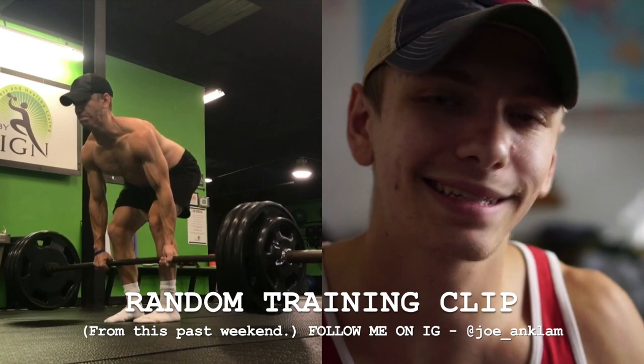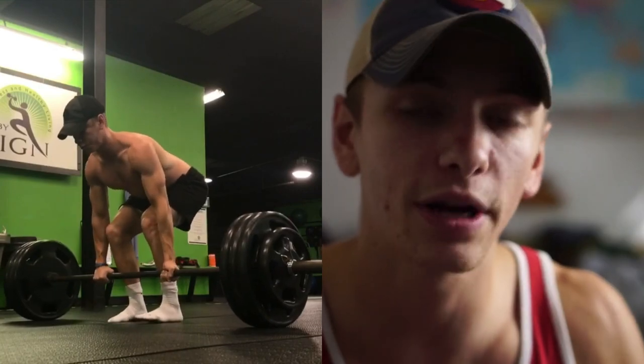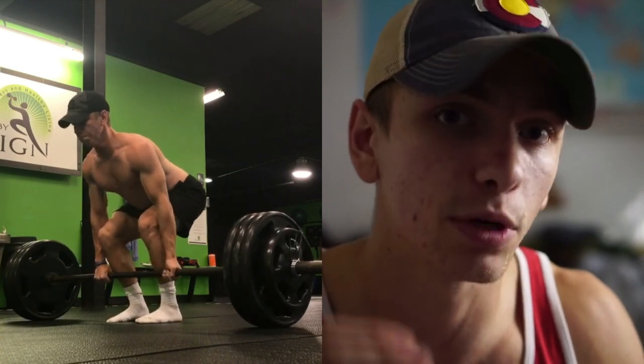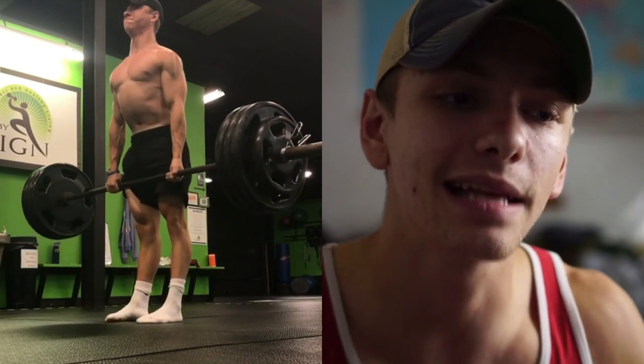Protein synthesis — the muscle-building process — needs to keep going, but sleep, water intake, and keeping stress low all matter too. The biggest factors are making sure your diet is on point, getting enough sleep, and not making your workouts so overbearing that you're burnt out and don't want to train the next day. As for the 0.8 to 1 gram recommendation — this assumes you're not someone who has a lot of fat to lose, because if you carry more body fat you likely don't need protein equal to your full body weight.